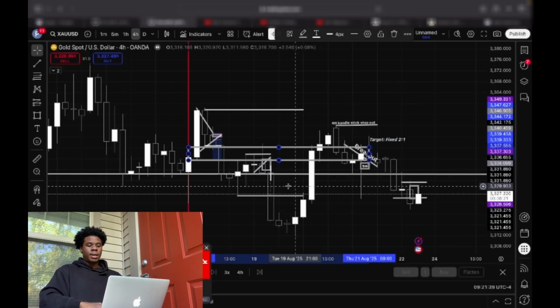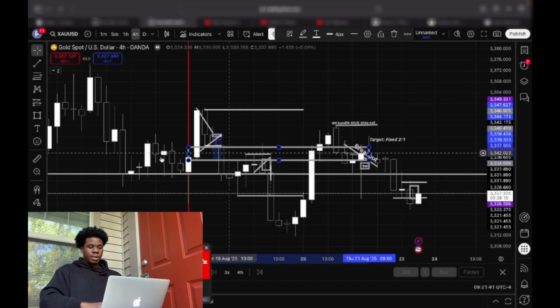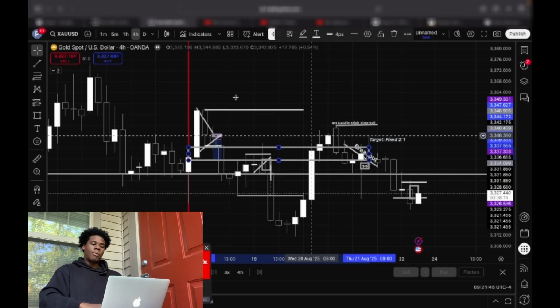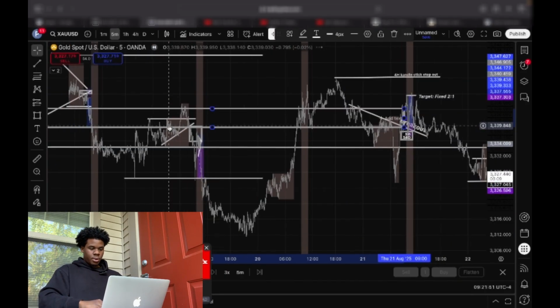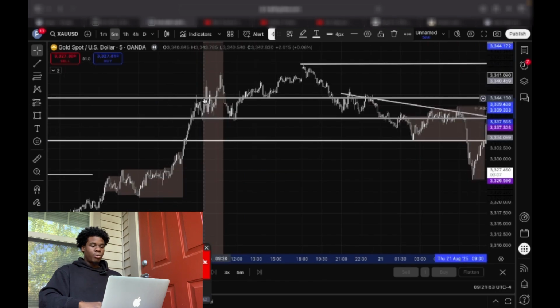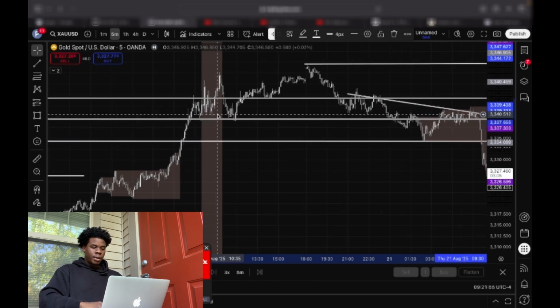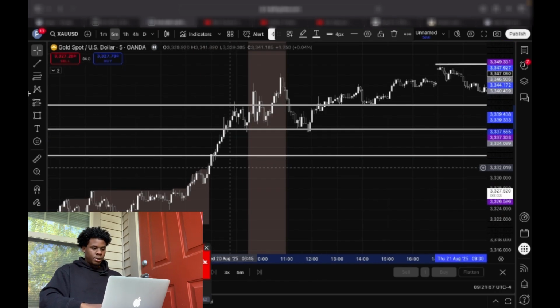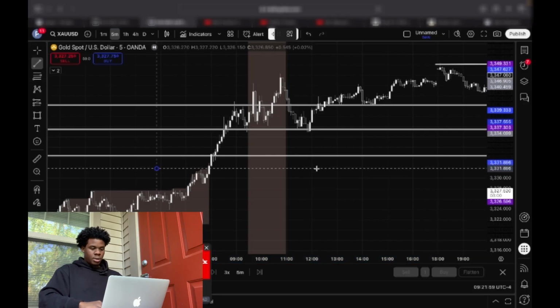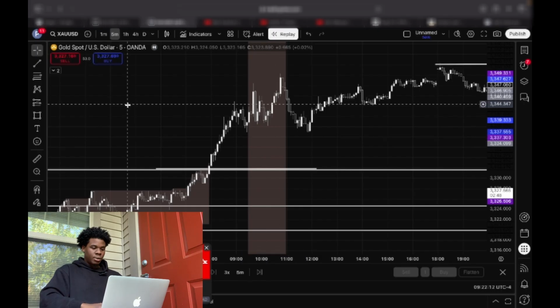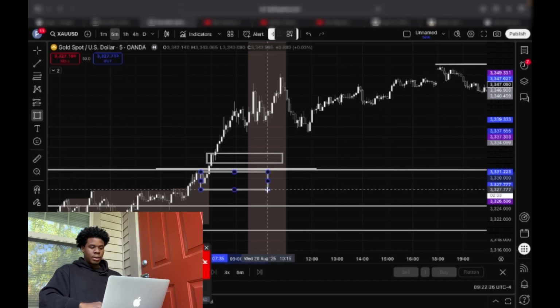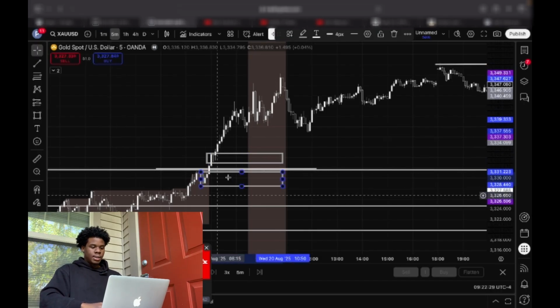So then we come into the next day, price once again comes back up, and these supply zones and demand zones are all lining up right now. So when price breaks through, I'm watching that. So let's go to the 5-minute chart. And Wednesday, price broke through, you guys can see, but we never got a pullback. We never got any valid pullback to these lows. I'm going to just put this here for now, but we never got a pullback to these lows. This is the first zone right outside that breakout, and this is the second zone.